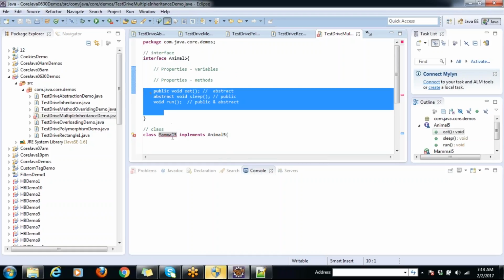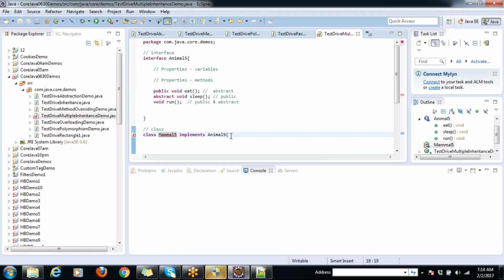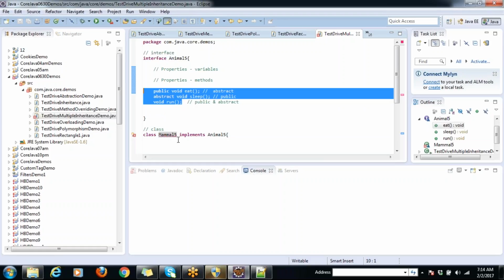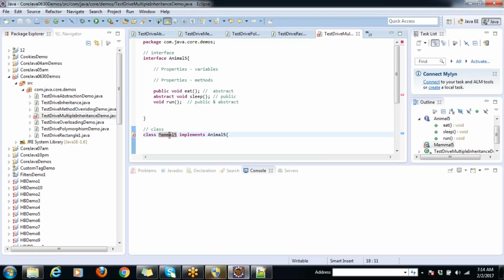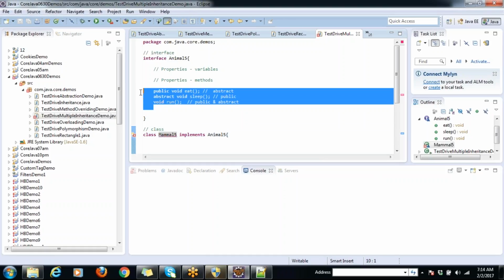All the methods, I say. It means class Mammal5 is implementing Animal5, which means Mammal5 is promising interface Animal5 that, hey interface, I am implementing you and I promise that I am going to provide a definition for all your methods.